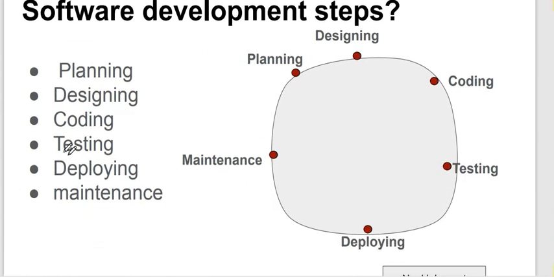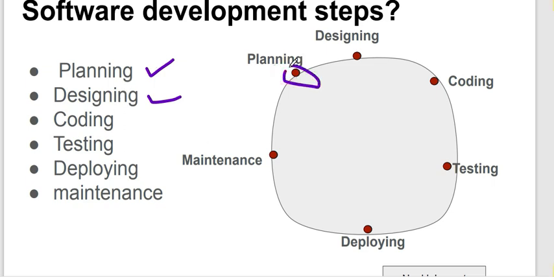So these processes, planning all the way to maintenance, is iterative, a repetitive process. Once we are done with planning, and we go to designing, maybe somewhere when you are designing, you find out that the things that you had planned, the things that you require, you find as you design, because now you have mirrored the application. You find out that you need to replan. So this is an iterative process. You keep repeating it until you find the product you expect.